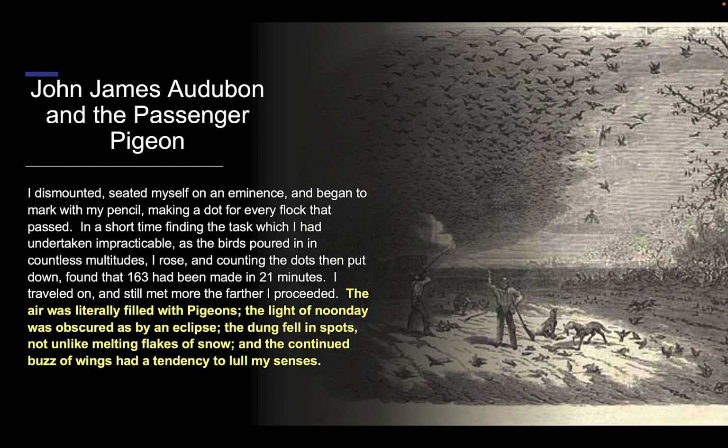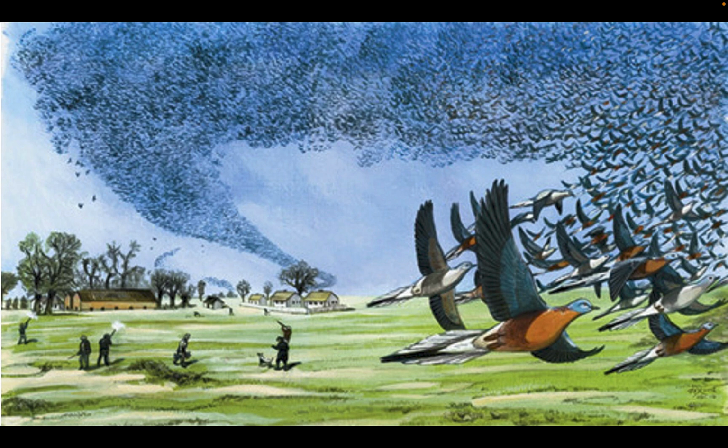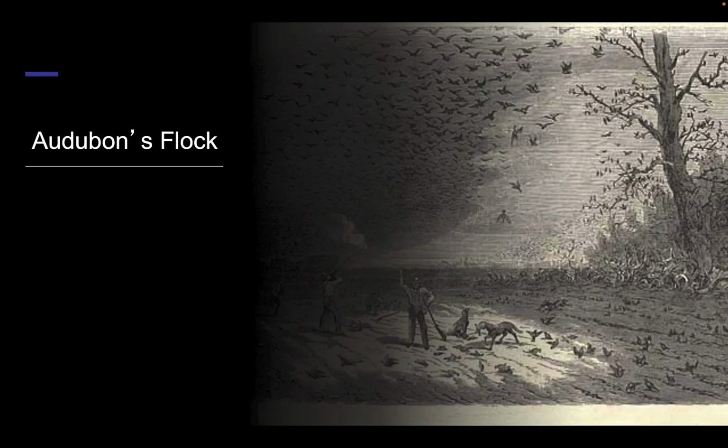So he says here that the shadow cast by the migrating pigeons was darkening the sky the same way that an eclipse would. And that's pretty amazing to think of birds migrating in such numbers that it seems like a dark cloud passing over, or even the moon passing between the earth and the sun. People hunted the pigeons pretty extensively in their migration, and just firing a shot into the air would bring down a large number of pigeons, and it seemed like an inexhaustible resource.